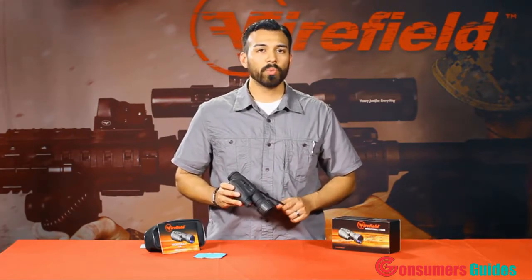The Firefield Nightfall 2 is a Generation 1 Night Vision Monocular. Generation 1 is the world's most commonly used night vision technology.